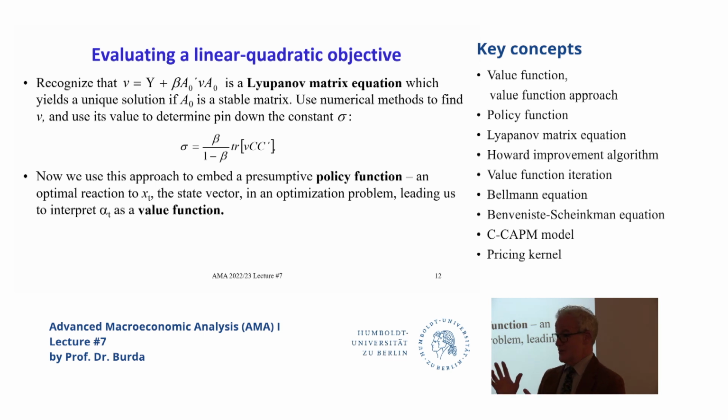So that's just a mathematical result, but if you thought of it before, if alpha were actually a value function, then this would be the way of solving for it. Okay? If we're talking about optimal policy, this is a way of interpreting alpha. Otherwise, it's just a quadratic form. We just try to solve for it using the guess and verify approach.